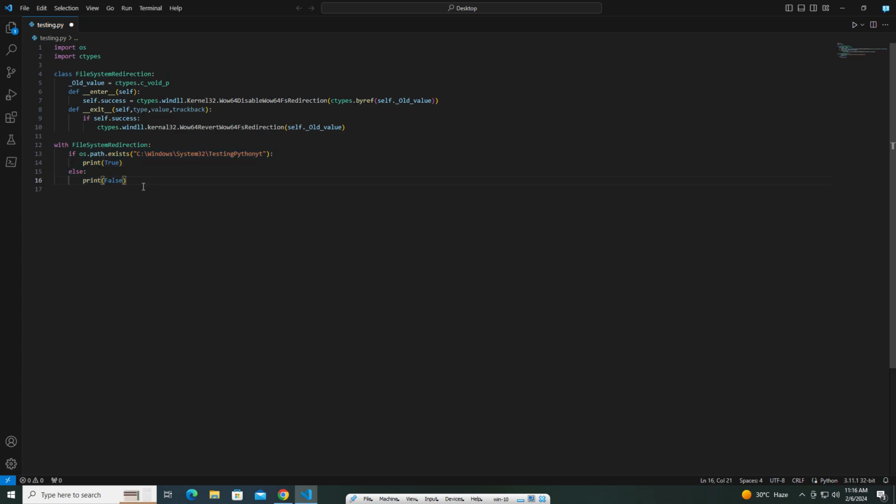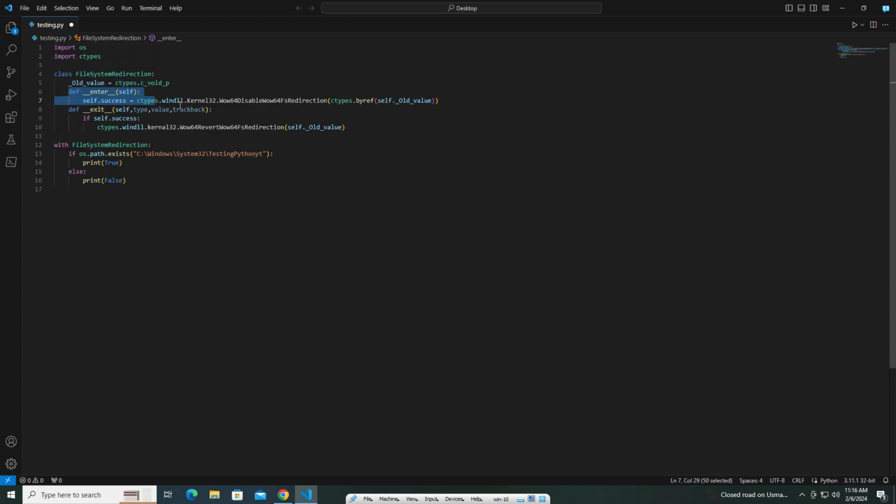So let me explain what this code is going to do. If you already know context managers in Python, then it's fine. If you don't know, let me explain. So what this code is going to do is, when it executes this, it's going to execute this function first.